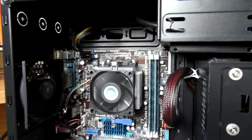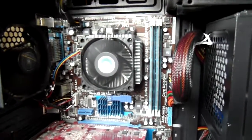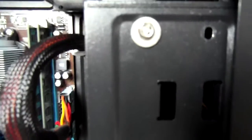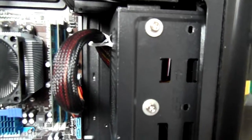One of the things I remembered about using this case was that it does resonate a little bit sometimes from the top panel. And that's due to the hard drive vibrating, but I've managed to use some screw washers on the screws there that somehow seem to just dampen the vibration enough so that it doesn't resonate as much as it used to.